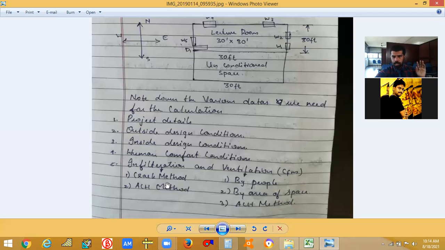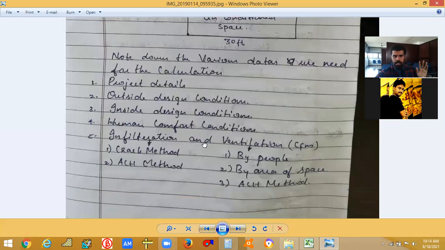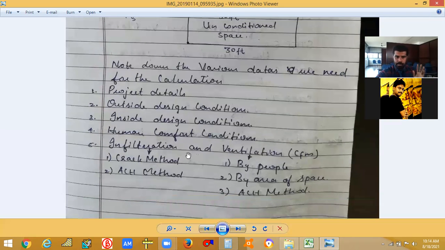We'll see it after writing this down. So write what the various data are that we need for our project calculation. Then we can start one by one. So write it down. When you are writing it, this is very important. It will be helpful for you when you are doing hack also. So better you write it down. Today it will be completely notes.